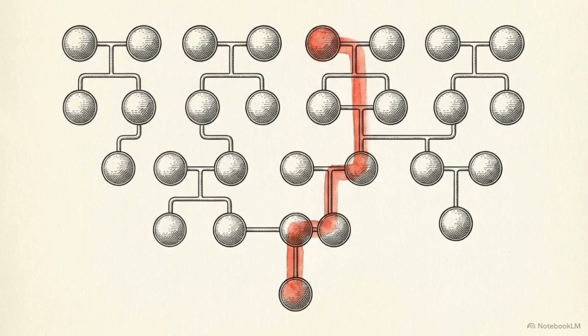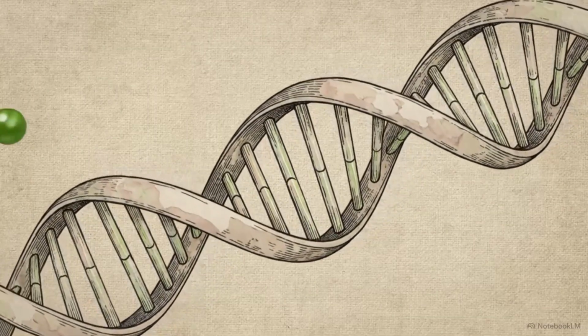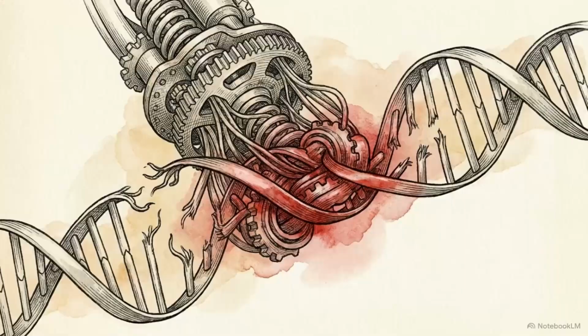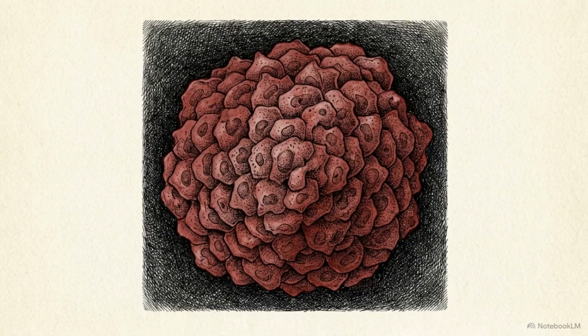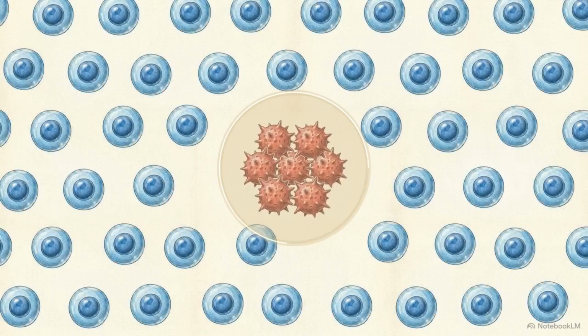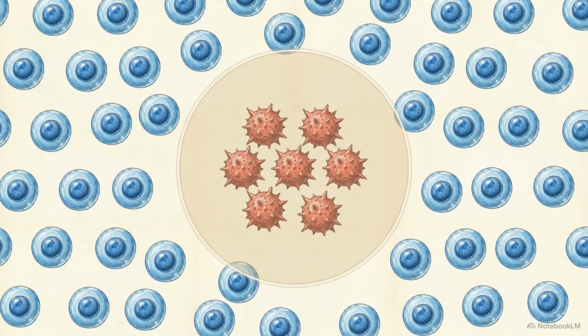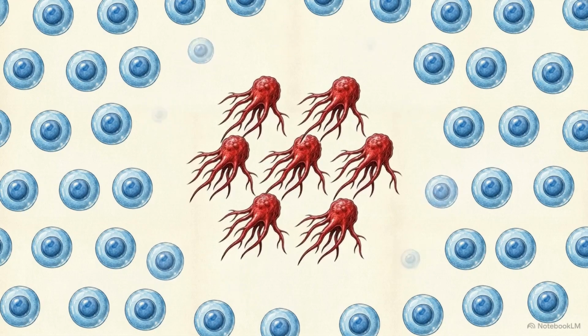While some of these mutations are hereditary, many are caused by external factors encountered during our lives. These factors, called carcinogens, physically damage the DNA strand. If the cell's repair systems fail to fix the break, the error becomes a permanent part of the cell's code. This unchecked division creates a physical mass of abnormal tissue known as a neoplasm, or a tumor. A benign tumor remains localized. It is encapsulated within a boundary, meaning it pushes against surrounding tissue but does not invade or destroy it. Malignant tumors are different. They are aggressive, breaching their boundaries to invade and destroy nearby healthy cells.